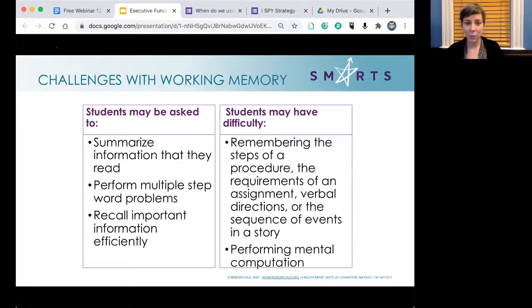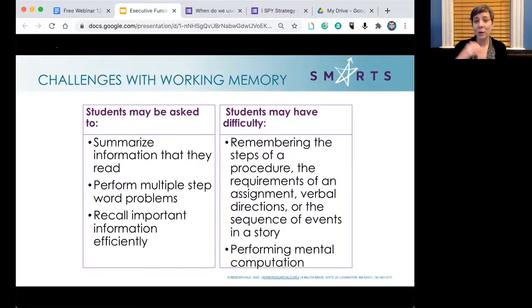So, challenges with working memory. Students may be asked to summarize information that they read, but they also may have difficulty remembering steps of a procedure, the requirements of an assignment, verbal directions, or the sequence of events in a story. Then they also might be asked to perform multiple-step word problems.